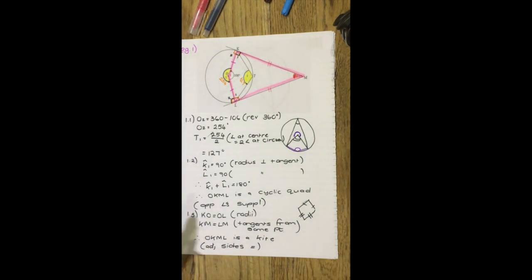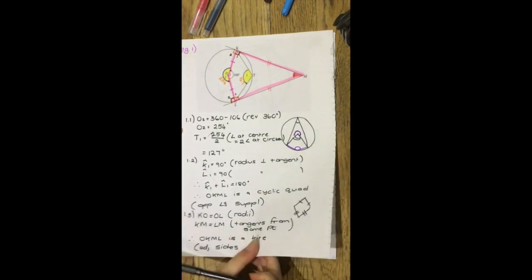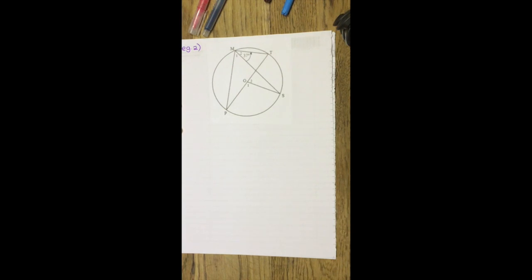Let's go on to example 2. Let me get the questions for you guys. As I always start, I'm going to read the information they've given me. Then I'm going to analyze the drawing, see if I can find anything, if I can highlight anything, and only then will I answer the questions.